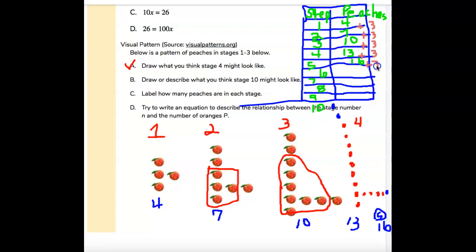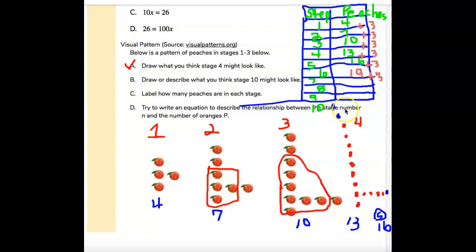So now you can see that it'll be easy for you to get to 10 without even drawing this, because we can see our pattern. 16 plus 3, what do you think that is? 19. I'm going to let you do the rest. So in stage 7, it's going to be 19 plus 3. And then after you get that number, stage 8 is going to be this number plus 3. Stage 9, this number plus 3. And then down here to stage 10. And you can see what you get.